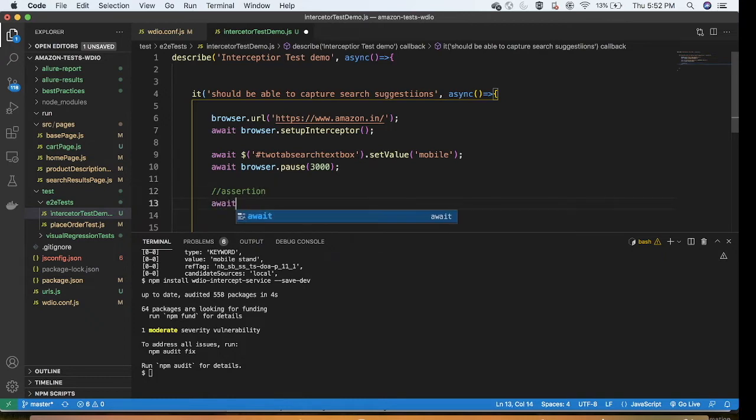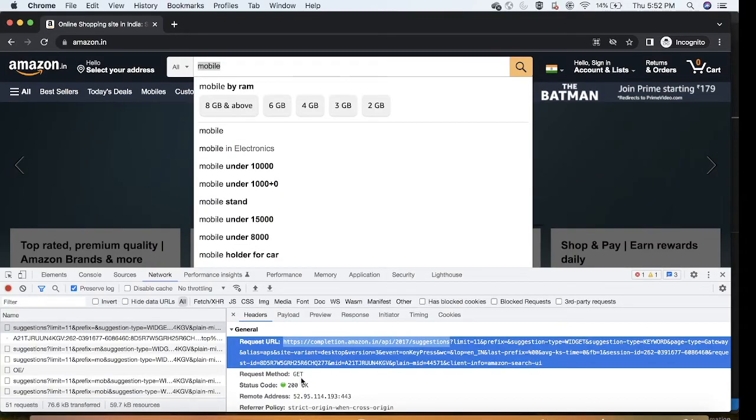okay, await browser.expectRequest, right? And here I need to mention the type of that request, whether it is a get request, post request, or whatever it is. Right now we have a get request, that's why I'm mentioning a get request.